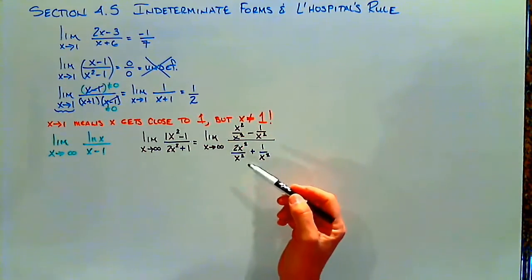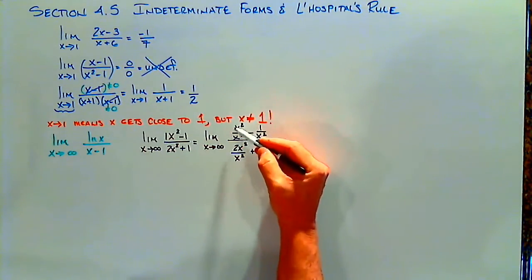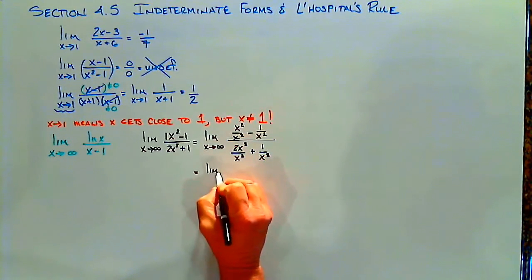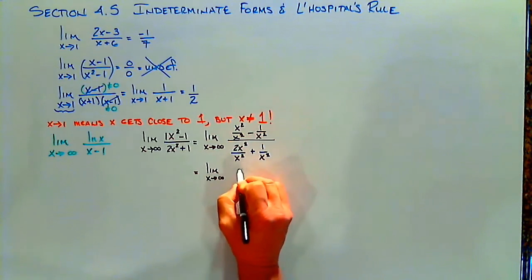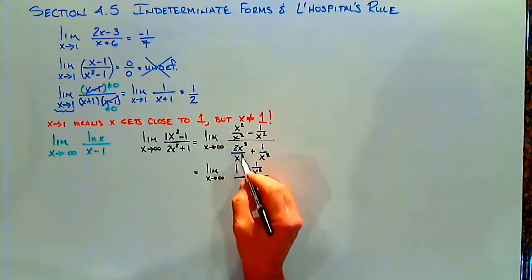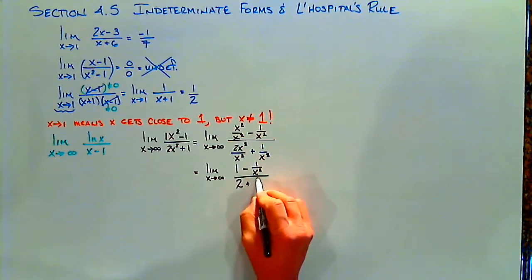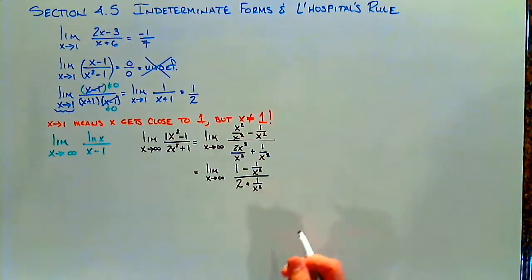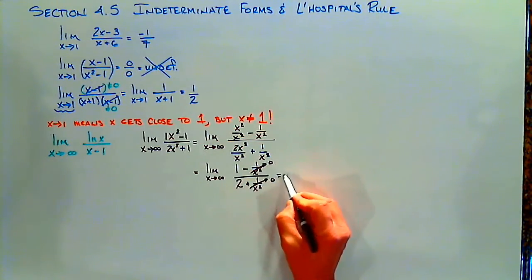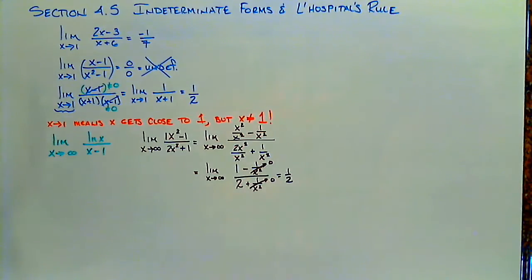And again, we're going to fall back on that idea that this is 1. So we're going to rewrite this as the limit as x approaches infinity. That's going to be 1. This is going to be minus still 1 over x squared. We can't simplify that. This is going to be 2, and this is going to be 1 over x squared again because we can't simplify that. Now as x goes to infinity, this is going to 0, and this is also going to 0, and there's our 1/2. We got that in pre-calc by inspection. We got it in calculus by this manipulation.